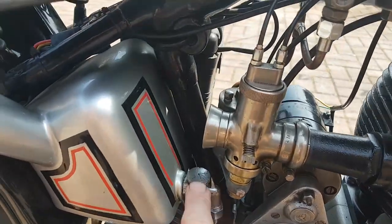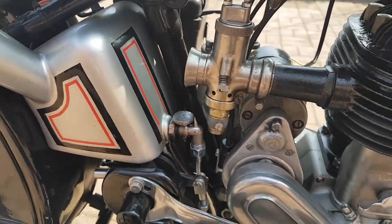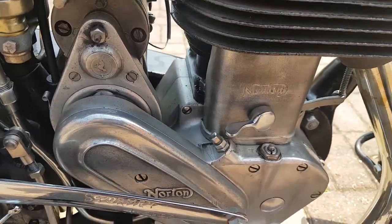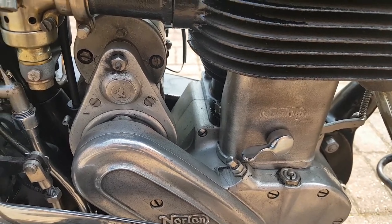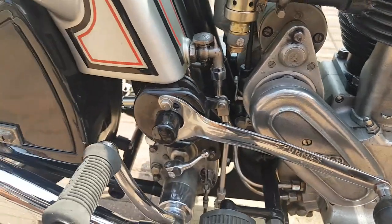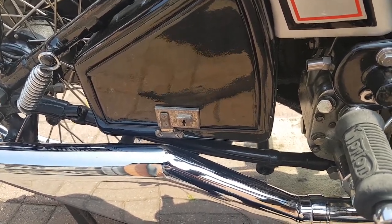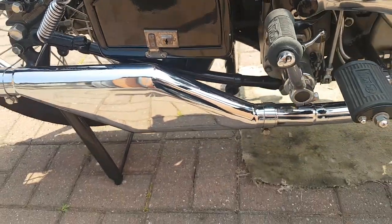This is the tap which regulates the oil flow. If she's over-oiling, you can regulate it down. This is the cylinder wall feed, which feeds oil direct into the cylinder or around the piston. If you're doing fast road work, you just adjust that up till you get a whiff of blue smoke out the back. The lock on the toolbox is off a Chinese suitcase, so when you see them on eBay making good money, that's why people are looking for them for the Norton.